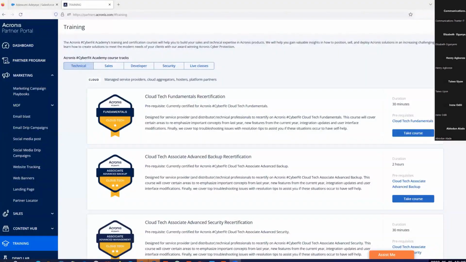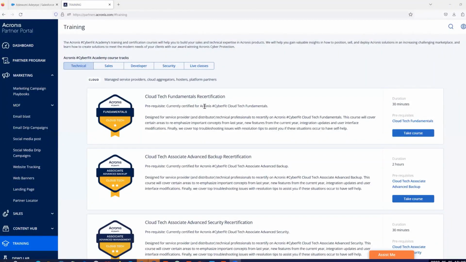So I want to quickly touch base and show everyone how the training site looks. I know Taiwo already covered that, but just permit me to share one more time. So this is the training site that Taiwo was talking about.